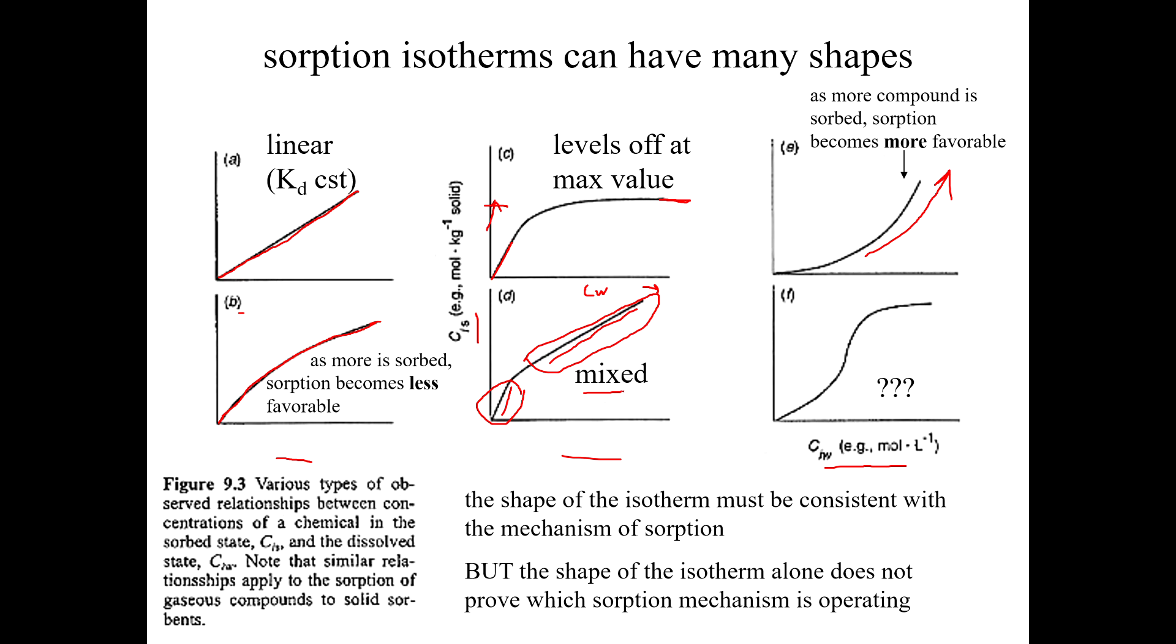And part of the reason why you get these strange, mixed, sort of weird, bizarre isotherms is that, again, soils and sediments are complex. They're made up of many different things. They have mineral grains. They've got elemental carbon. They've got dead leaves. They've got rubber from somebody's old shoe. All kinds of crazy stuff shows up. For once upon a time in my life, I sampled sewer sediment because I was very interested in sewers. I still am. But I went and sampled sewer sediment and I found a cell phone. Is it a good sorbent? We don't know.